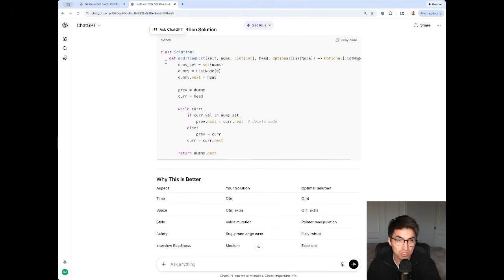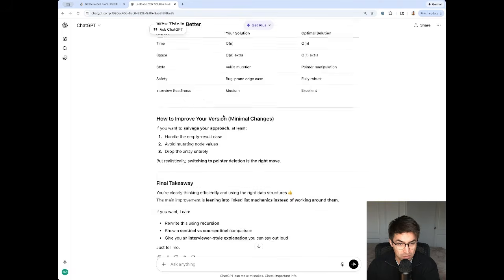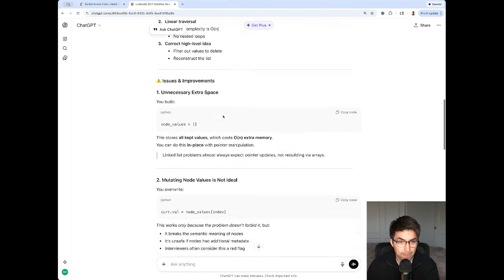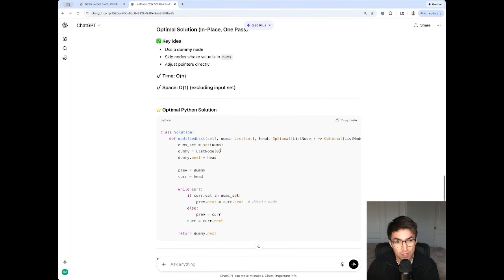Yeah, this solution is definitely more straightforward and uses less space, so that's always good. So I'm going to have to reconsider using this dummy node because I have done that before, but it's been a while.